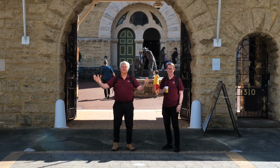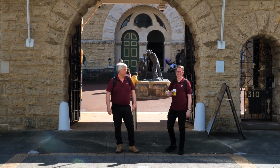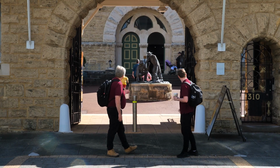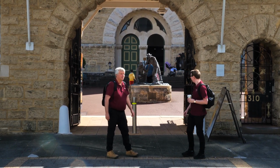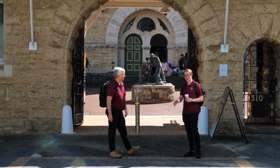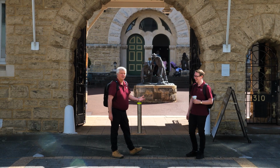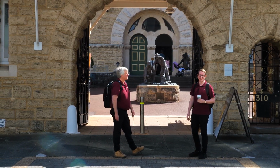Hey everyone, it's Michael and Matt from Bullion Now, and we've finally made it to the Perth Mint. So here we are, you can see incredible architecture, incredible scenery, obviously good coffee. Matt's already half charged. Not bad, it's all right. So what are you wanting to see? Oh, we're going to get cut off here. What are you wanting to see over there, mate?